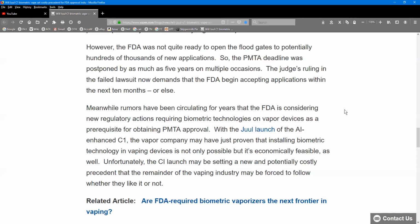What they could do, though, is that, let's say they get one of their Juul pods or e-liquids possibly approved by the FDA. It's an extreme long shot. 6 months ago, I would have said probably the pod itself, the device itself, would get approved, maybe the e-liquid. But now with what's going on, Senate committees and all this other stuff, they're going to have a very difficult time, especially with their marketing and advertising.